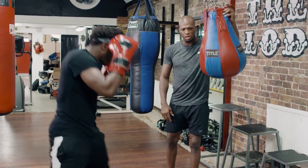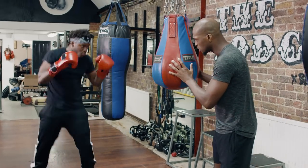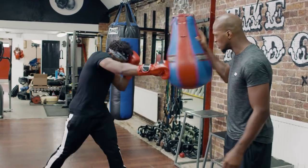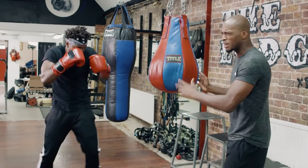Nice. Don't get too close. Stay long. Good reach, always use your reach. Use your asset. Good. Keep your elbows in. Good. What about rotation? Don't just use your arm. Don't punch with your arm, punch with your body. There it is. Punch with your whole body. Good. Even that cross. Boom!